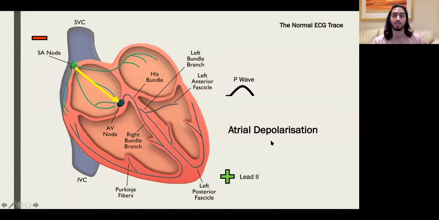And this represents atrial depolarization. So when the sinoatrial node releases a bit of electrical energy and it goes to the atrioventricular node, it causes the actual atrium to contract. And that's atrial depolarization. And you see that in the P wave, okay? This is important to understand because any issues with P waves in conditions like atrial fibrillation that some of you may know about, atrial enlargement, changes in the morphology of the P waves, you can now identify that something's going on in the conduction of the heart up here, right in the atrium, okay? And we'll continue to talk about that later and in tomorrow's session when we talk about pathologies and their causes.